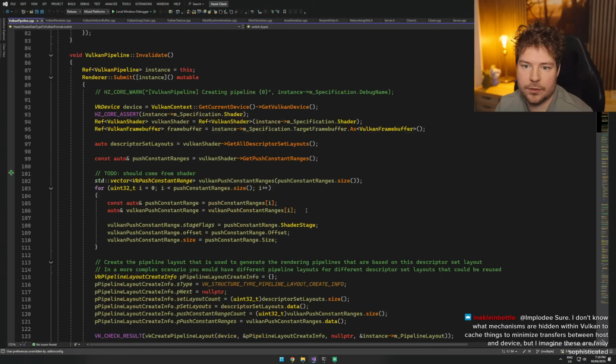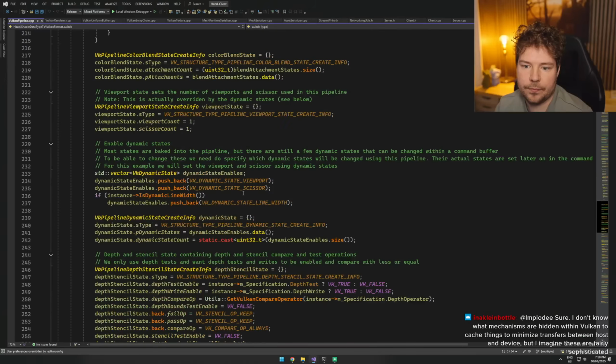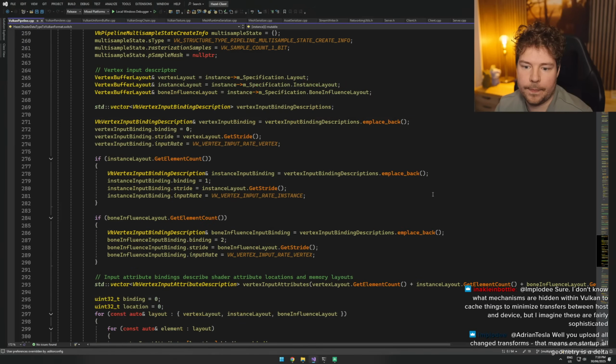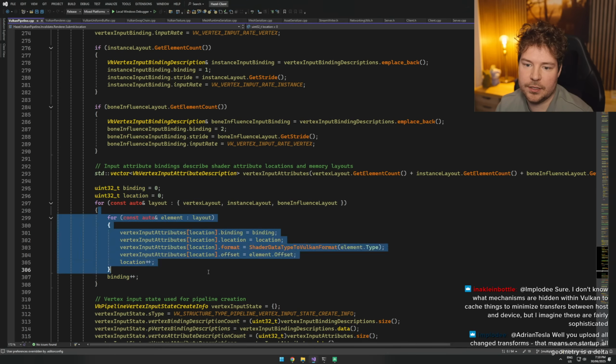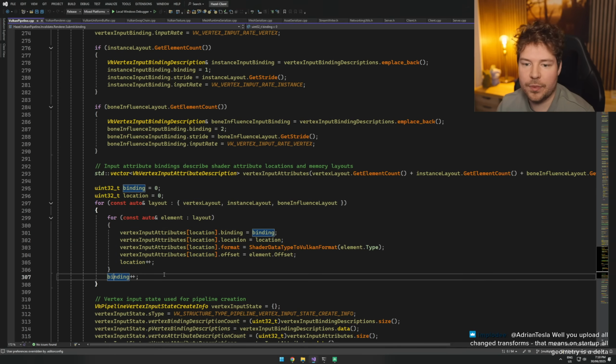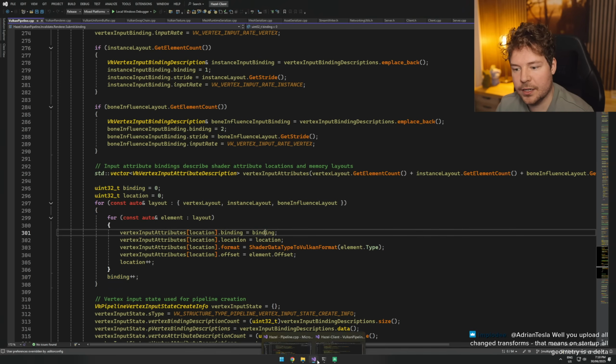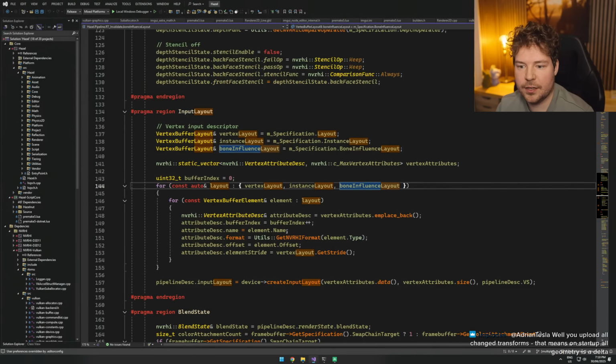Where are the buffers? Here it is. Yeah, see, binding plus plus is outside of this, and location plus plus is inside of this. So binding plus plus is apparently the binding, but either way, it probably shouldn't be buffer plus plus here, right?